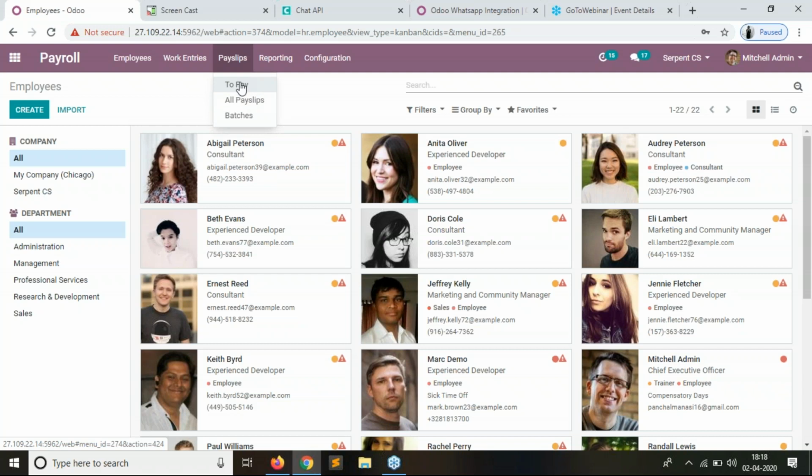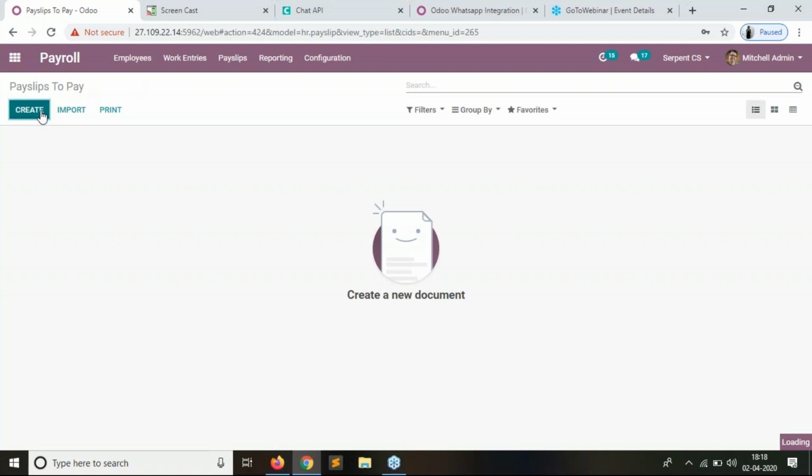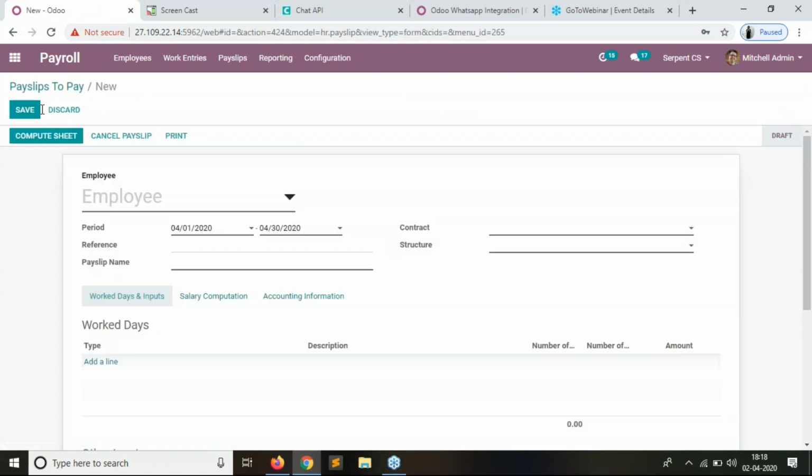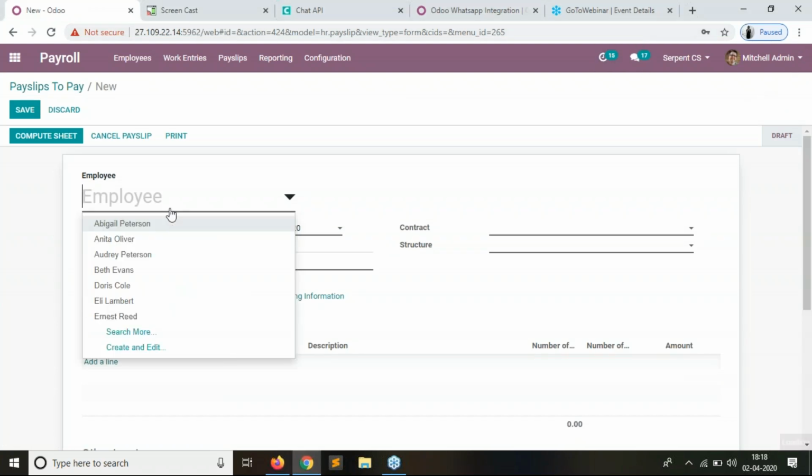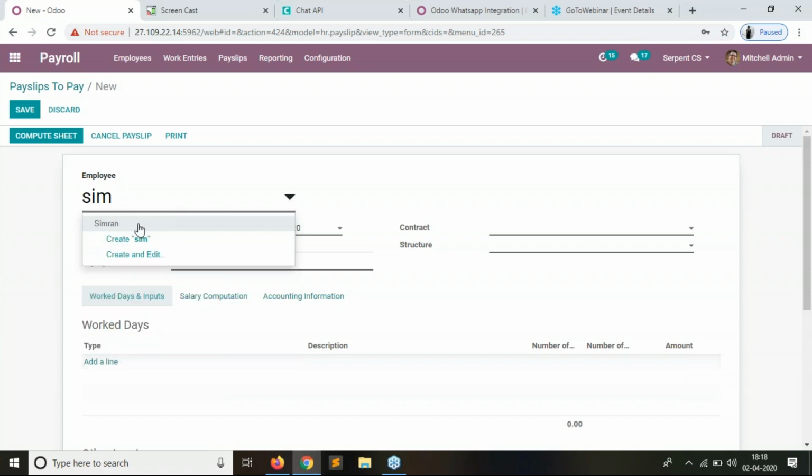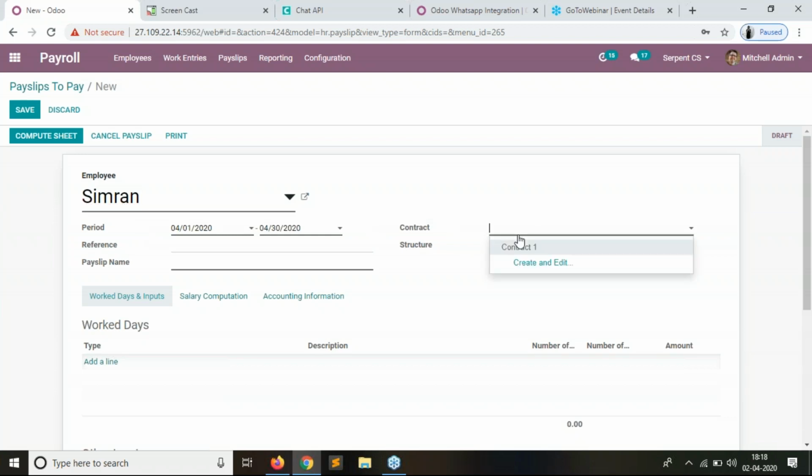So I will just create a particular payslip for a particular month for Simran, and I select the employee. And I will select other necessary details that are there. The contract I've created. What is the structure of your pay? So I'll select regular pay.